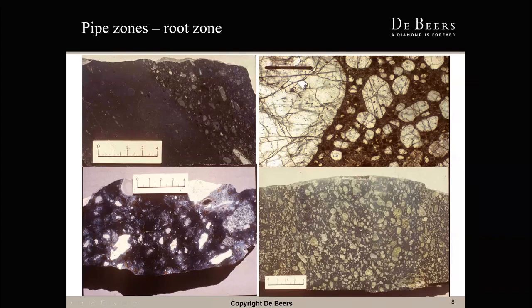And then an example of a hypabyssal kimberlite, and this shows one of the other typical features of hypabyssal or magmatic kimberlite, and that is the thermally altered country rock fragments that you see in these types of rocks. These are all basement gneisses that you can see here, these white blobs. They've been quite heavily altered. Up at the top left here is a shale or a mudstone, which also shows a thermal alteration pattern on it.